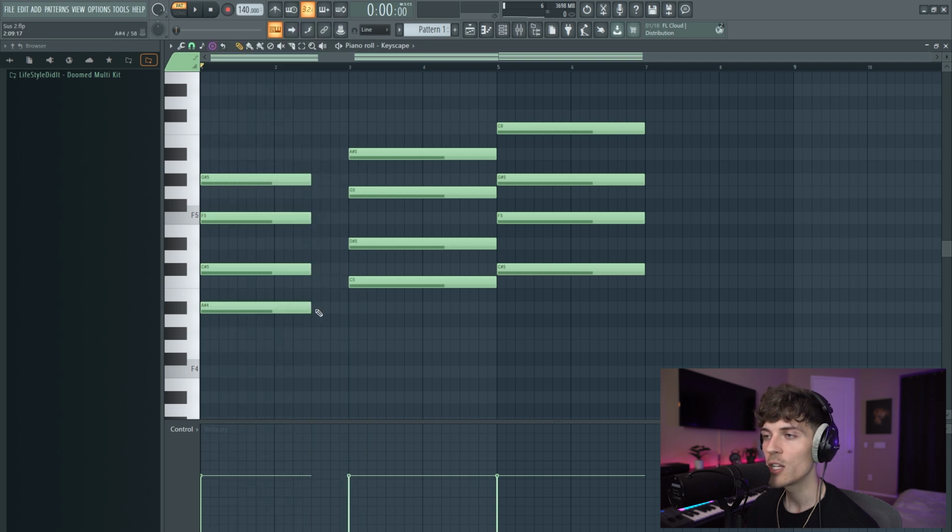So I'm going to go on the A sharp and just highlight this in, bring this in like that. So now we have the minor 7th on A sharp. We're hitting a suspended 4 chord, and then we're going into the minor 7th on C. So it'll sound like this.